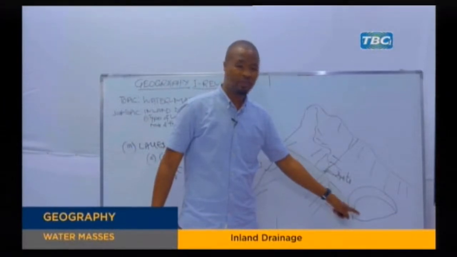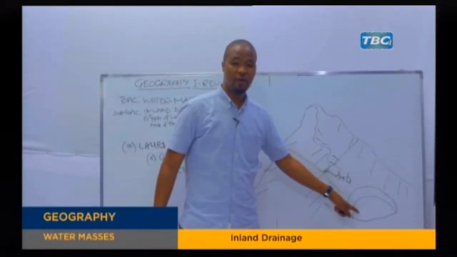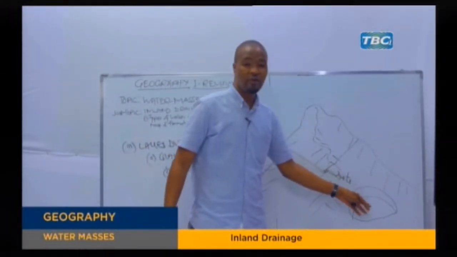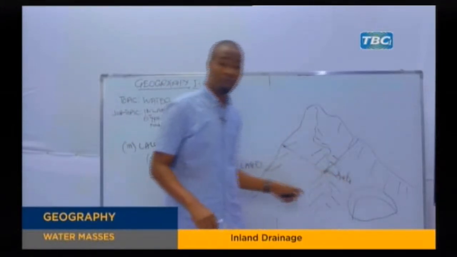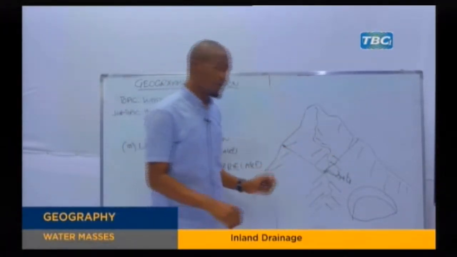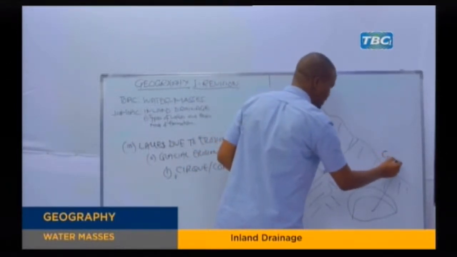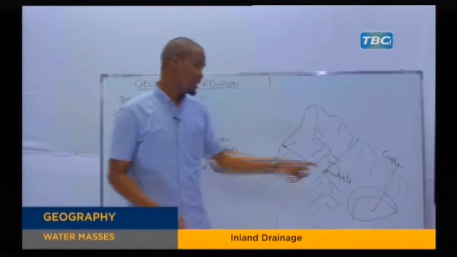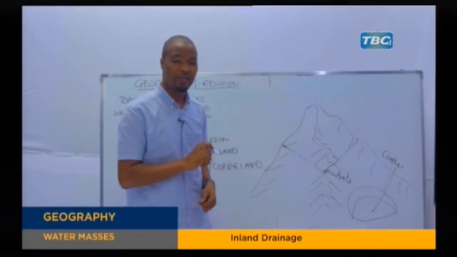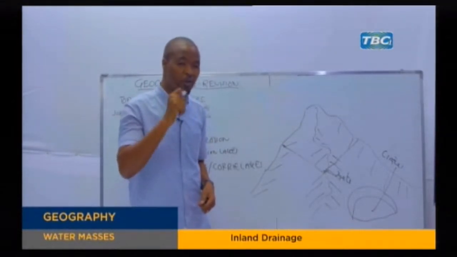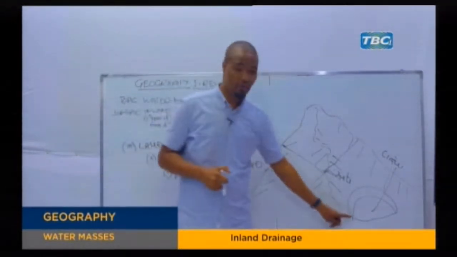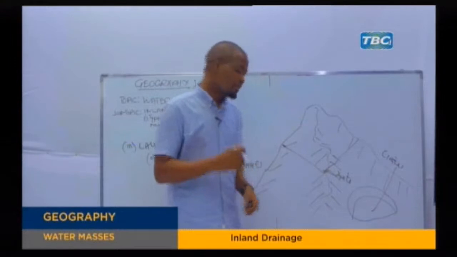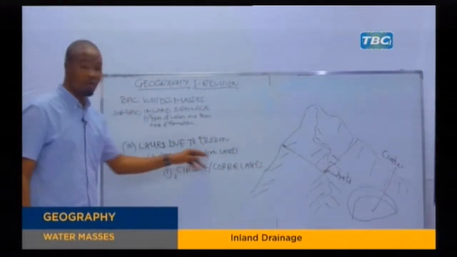What happened to the land? There was freezing and melting of ice repeatedly, and at the end it eventually resulted in the formation of a semicircular depression at the foot, or at the bottom, of this highland area, and we call it the Saki. Once the Saki becomes flooded or filled with water, it forms the Saki or Korea lake. That's why a Korea lake is a lake formed when water occupies a semicircular depression at the foot of the highland area. This is the first type of glacial erosion lake.